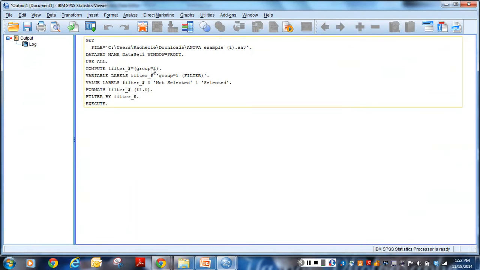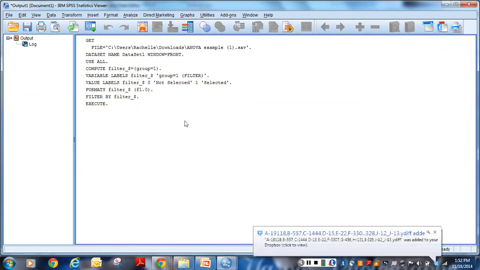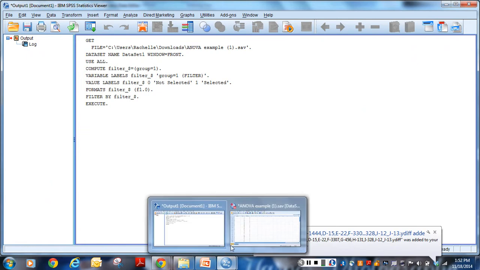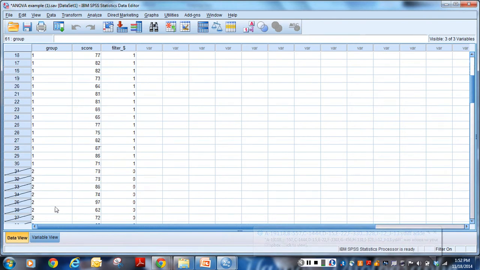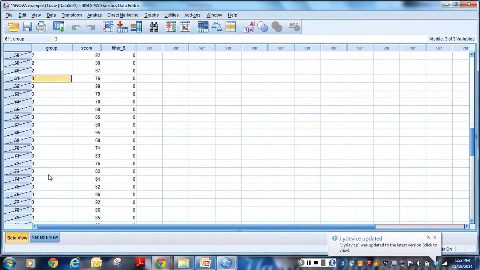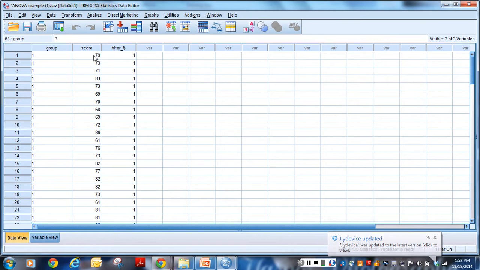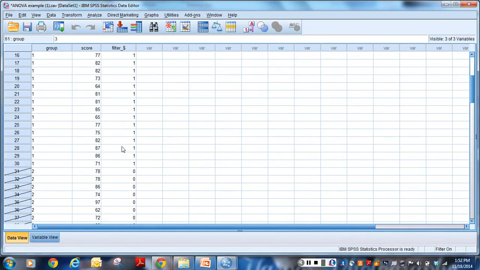Groups 2 and 3 are marked out because we only want a histogram for the scores in group 1. It also shows a column that our data is filtered by group 1.